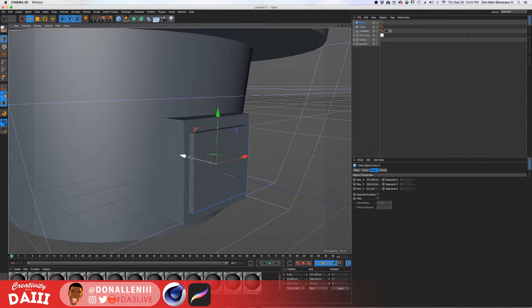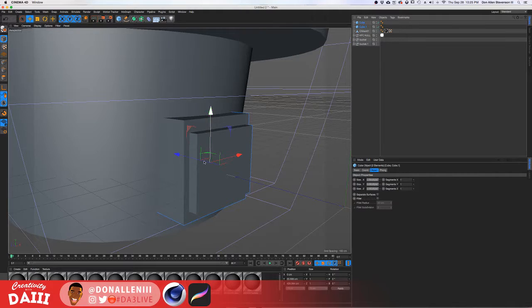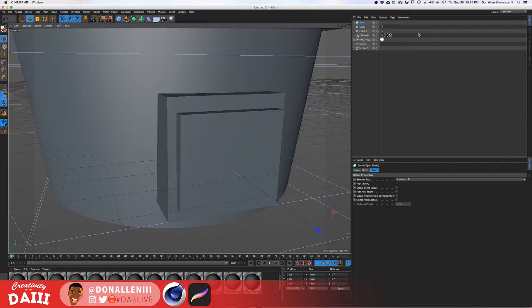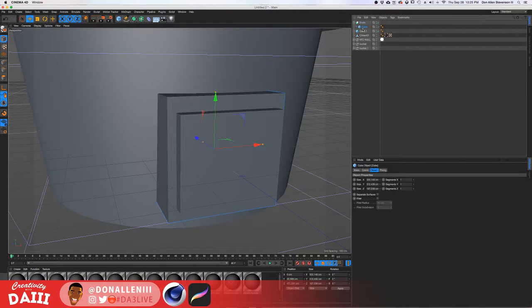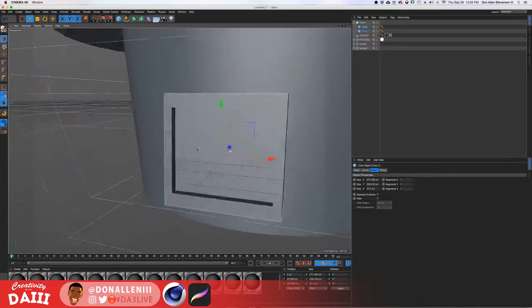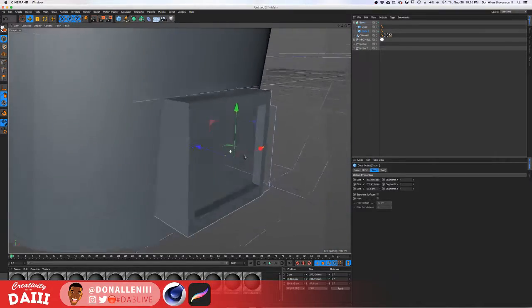Alright, so we got this little cube here. We're going to use this as a Boolean object. So again, the Boolean object makes one shape the cutout of the other. Here's how it works. Let's select our bool. Make the first object a child of the bool. That's up here. And we make the second object another child. And look at that. Within a heartbeat, we have a cutout of the first cube within the second.